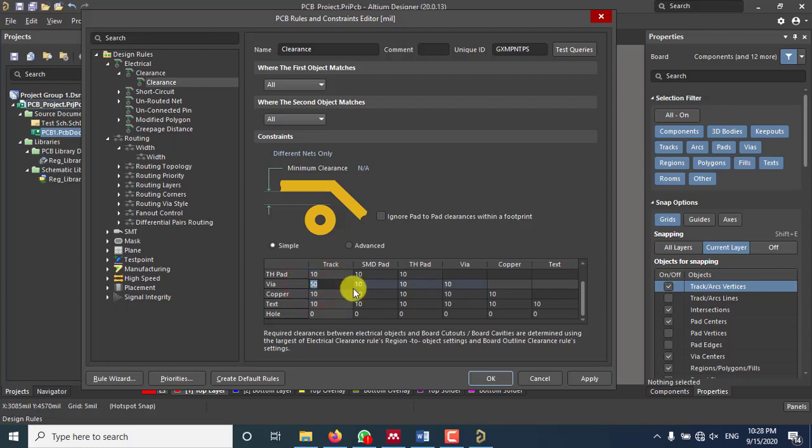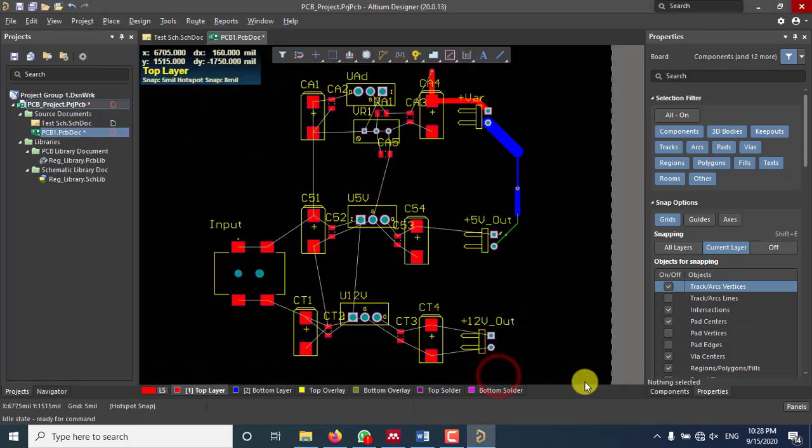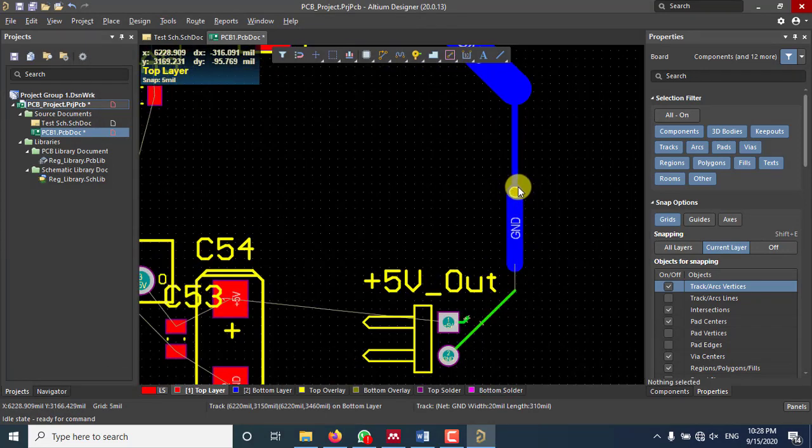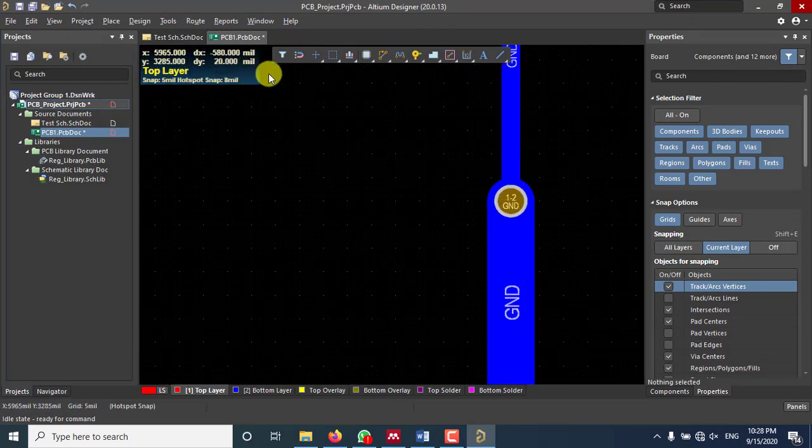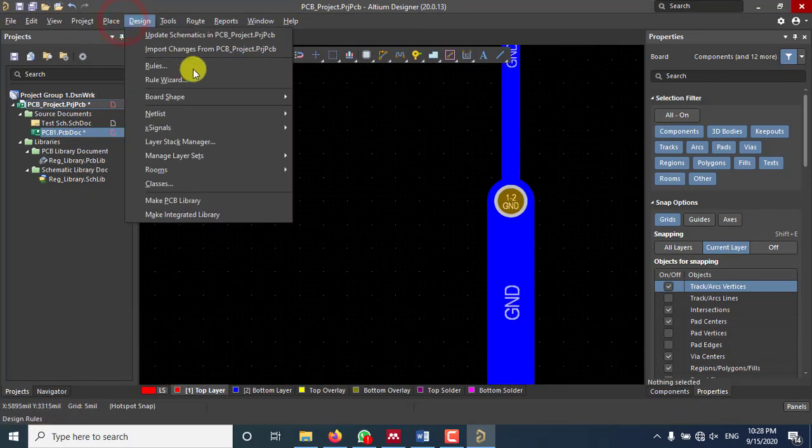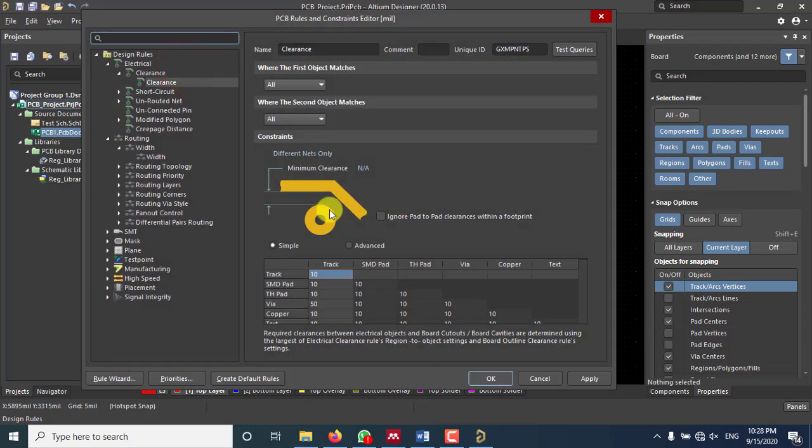So I have already changed it to 10, from 10 to 50, to show something that, for instance, this is my via, and the clearance distance means the minimum distance between, for example, a pad and a track.